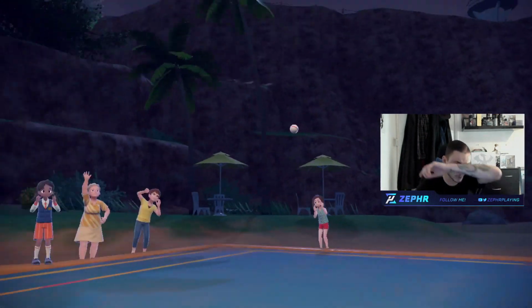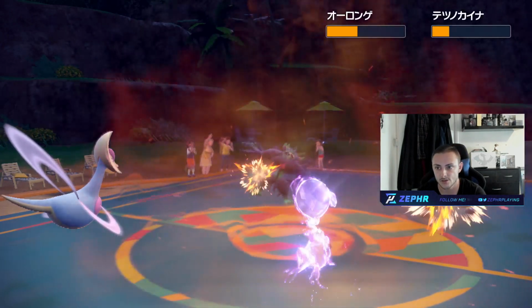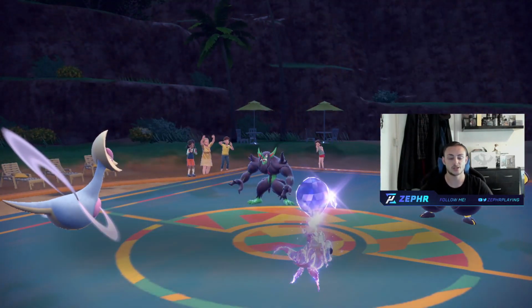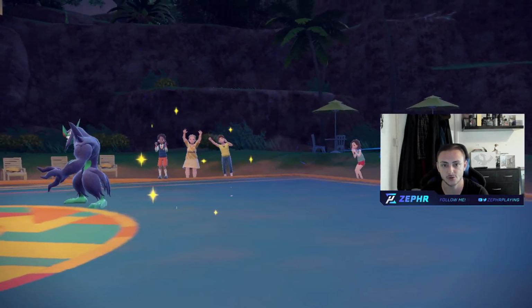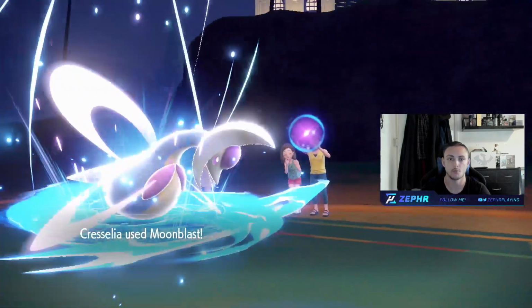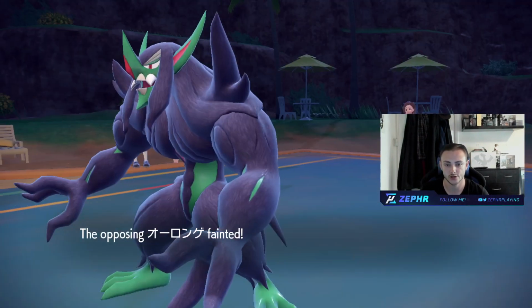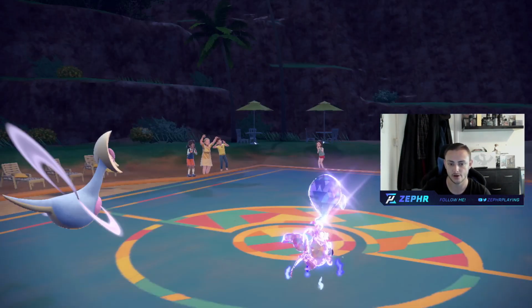Okay, well it comes down to the damage from the Heat Wave now. Does this take out Hands? Oh my god, that's huge. That's so big. And then the Moonblast comes through into the Grimmsnarl. And then it should just be Gary, and then we should just be able to win. Oh my god, the sequencing. That was very stressful. Now it's just Gyarados.